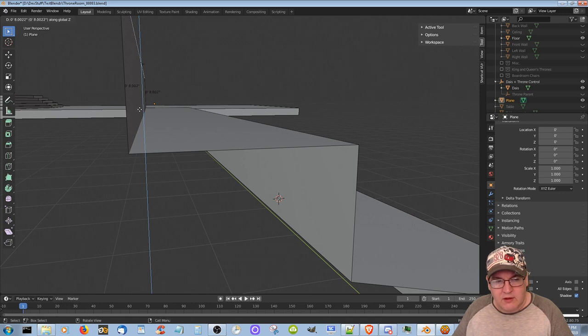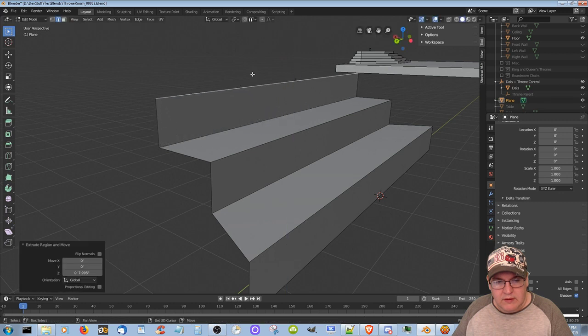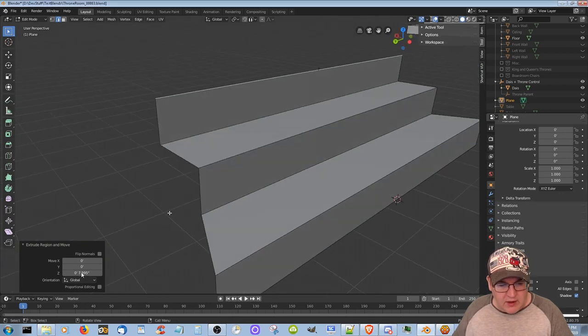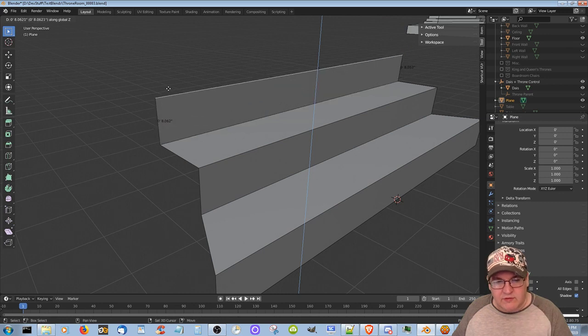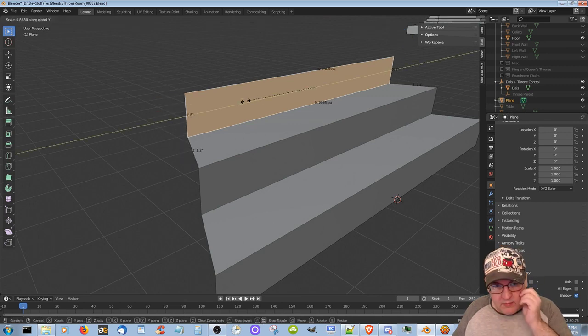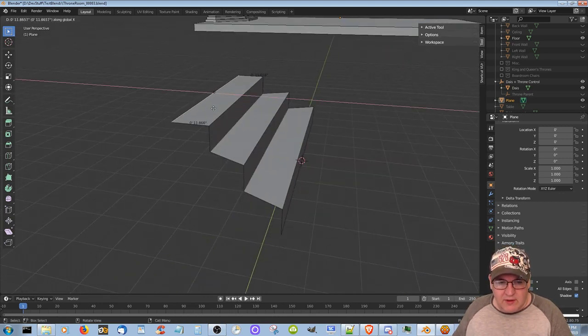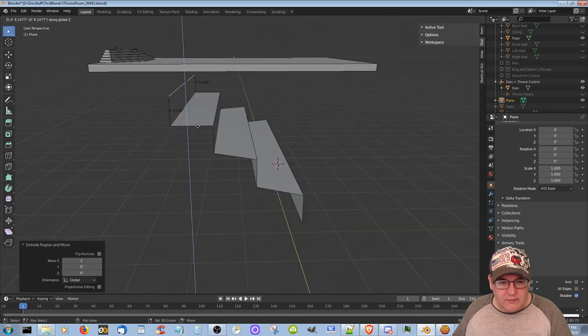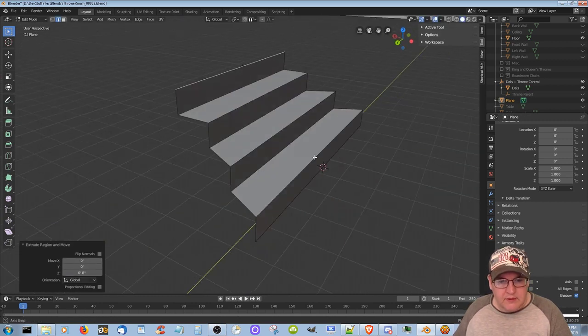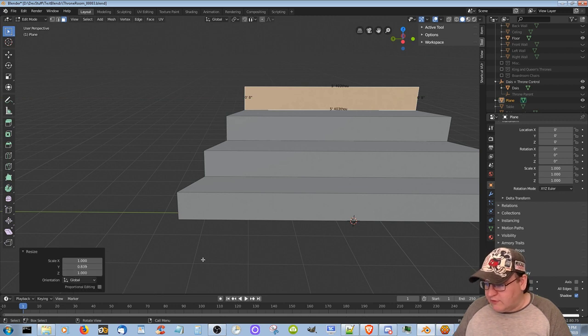So what did I do the rest of this? I just kept extruding, moving it up, back. I was still having problems trying to get it exact, but if you notice this little box in here, once I figure that out I can mess with that. Scaling doesn't work quite the same. With scaling, I hold shift and still have to do it manually, because the little box just shows scale, it doesn't show dimensions, so I have to keep working at it until it scales correctly. But yeah, you can see the stairs being built, and I got 4 of them, and this is really cool.